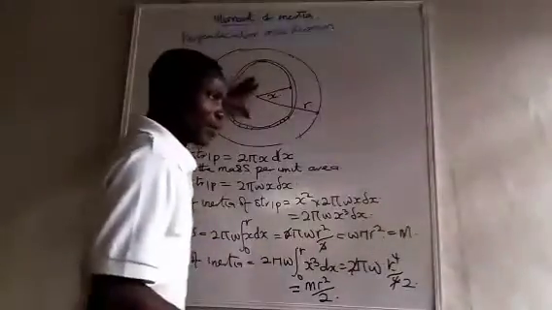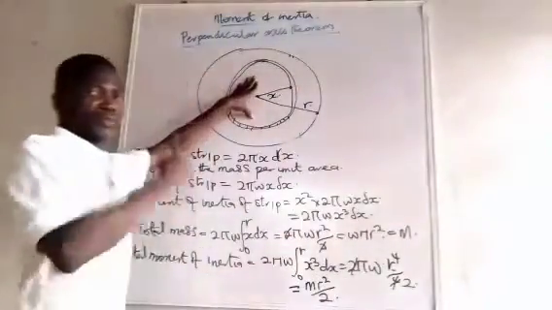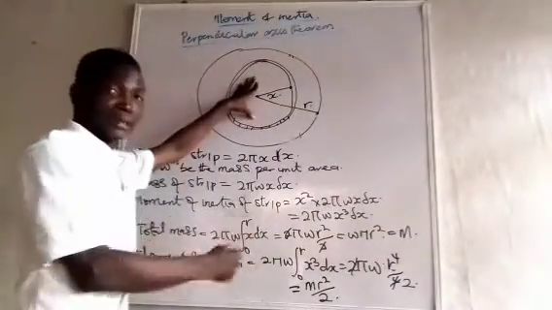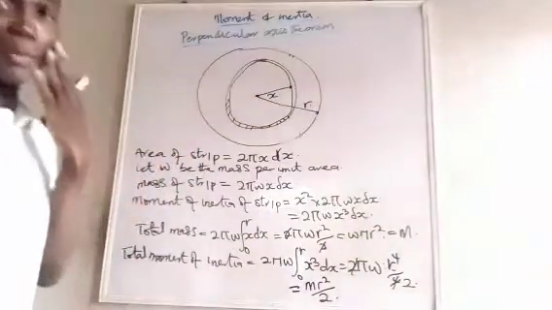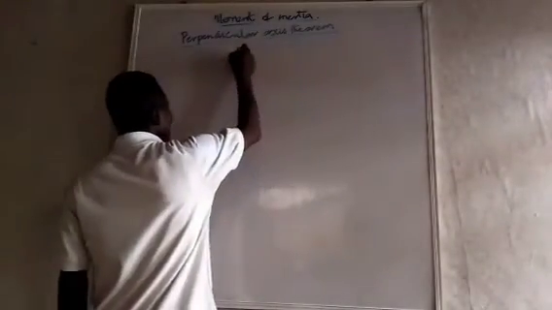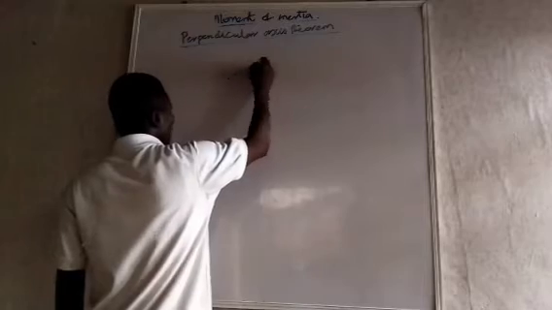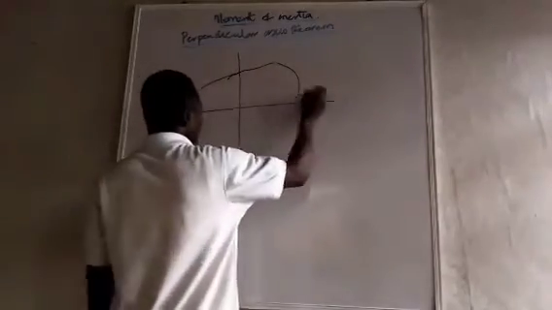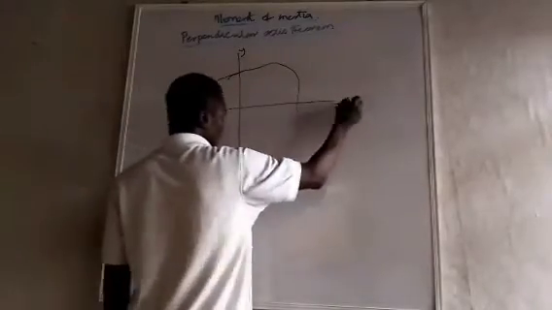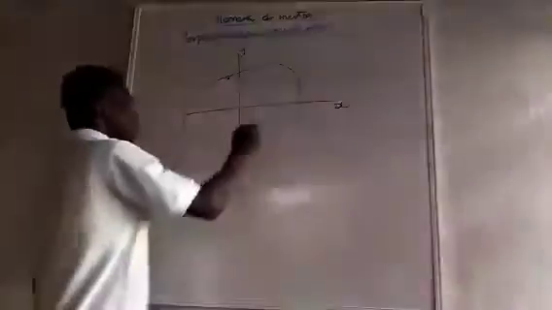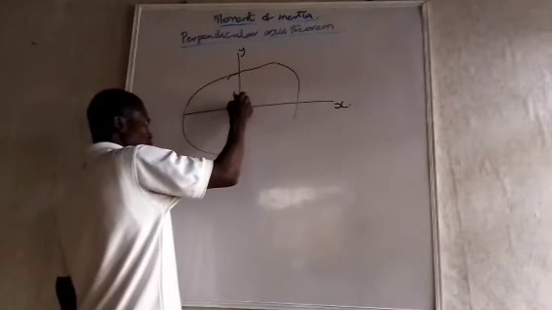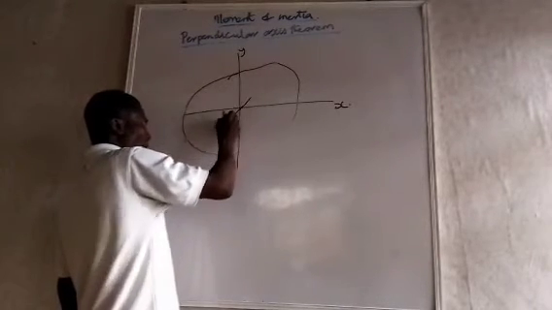We want to get something about the perpendicular axis. The previous one we talked about was the parallel axis, at a certain distance from it. But now let's look at something about the perpendicular axis. It's a very simple thing to talk about. Now, look at this. We have a shape like this. We have the x-axis, we have the y-axis. You understand? And if you look at it, we have the z-axis that bores in through this place. Let's just place it like this.